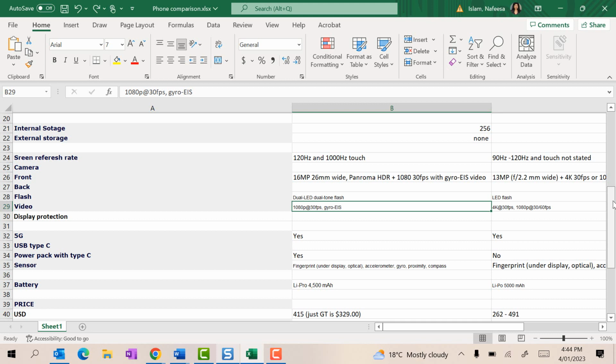Now, as we look at 5G, they are both 5G, with USB Type-C end-to-end, so the cable that goes to the charging unit and the phone attachment are C2C. Power pack, yes, it's included, so it does have that adapter there, and this one doesn't, and we've already talked about that. This also comes with a portable power pack, which you can charge up. I'm not too sure what the capacity is like and how much discharge would happen, but it's better than nothing, and it is coming with it.